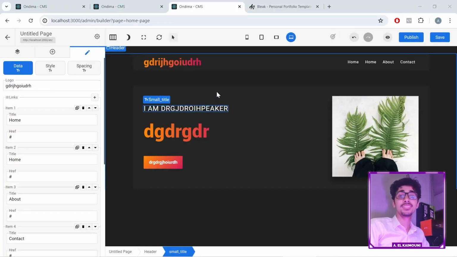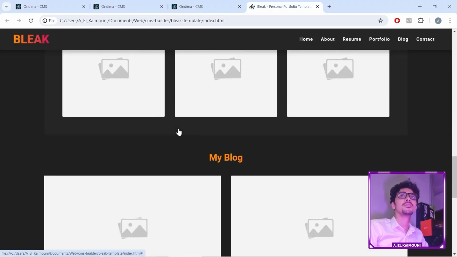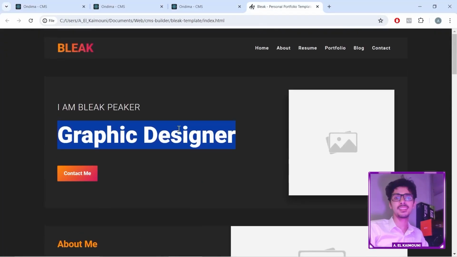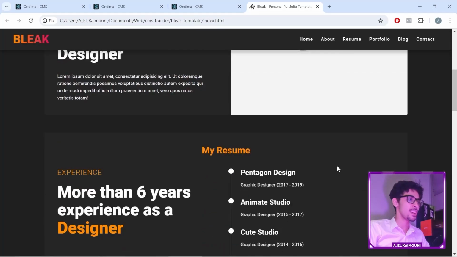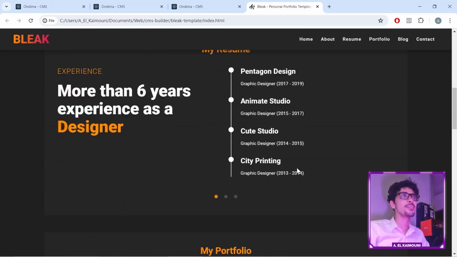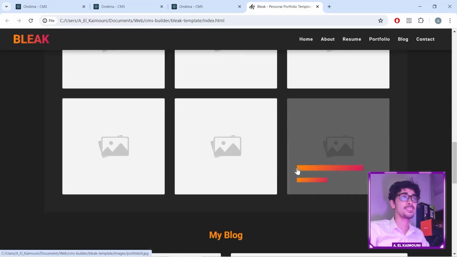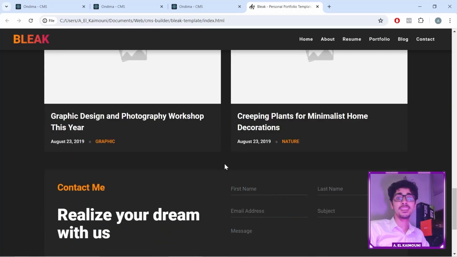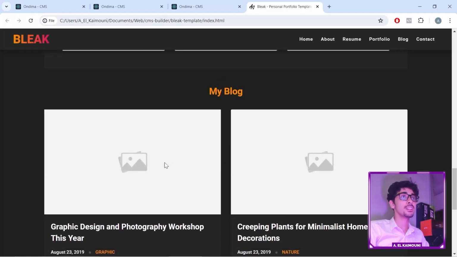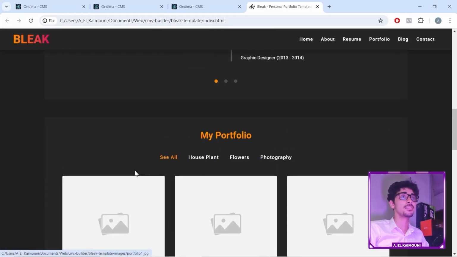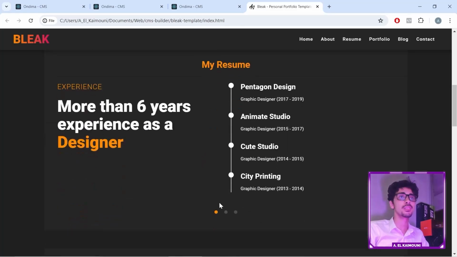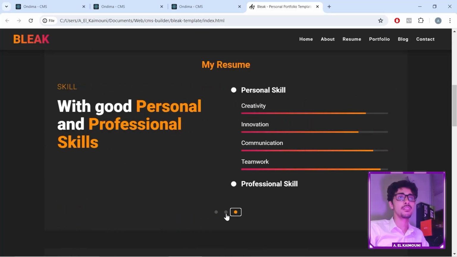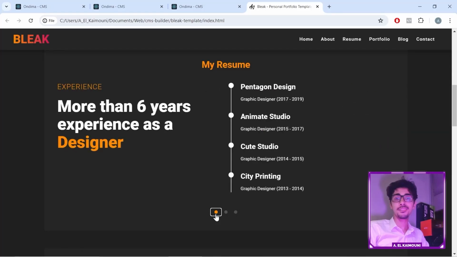Now for the rest of the components, we need to import all of these like we did with this header. But I think it's getting too late. We're over an hour now, so I'm going to stop and complete this in the next part. In the next part we're going to see how to implement all of these components. Some of them have complex structures, so we're going to learn some new stuff. See you in the next video.